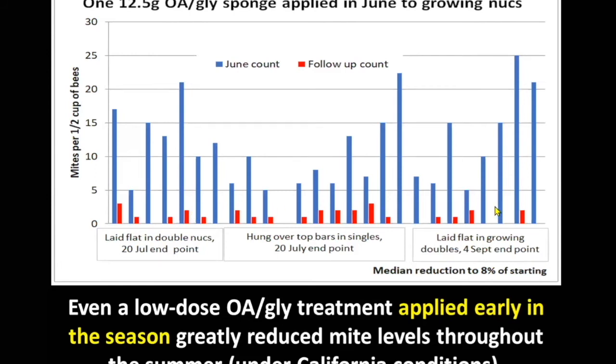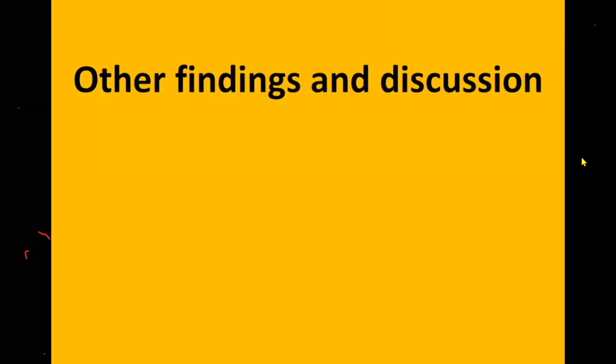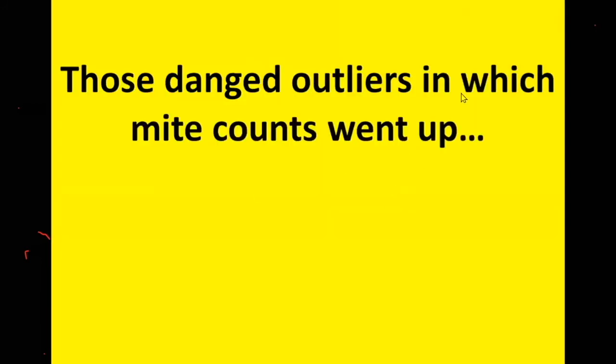And we followed these colonies for quite a while. This is going into September. With only that one little initial treatment in June, it kept mite levels down across the board in hundreds of colonies until the end of September. And then they started to climb a little bit in October. What it's showing me is it doesn't take much formic acid applied early in the season to maintain low mite levels. Oxalic. Okay, oxalic acid. Oh, oxalic, I'm sorry. Oxalic acid, yes.